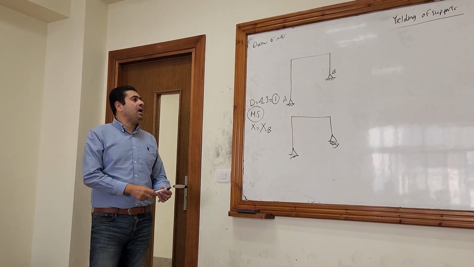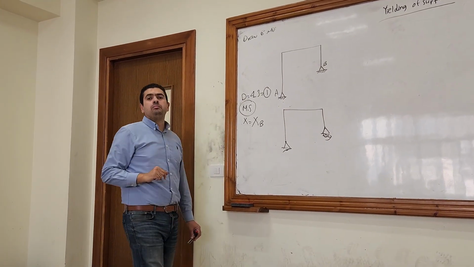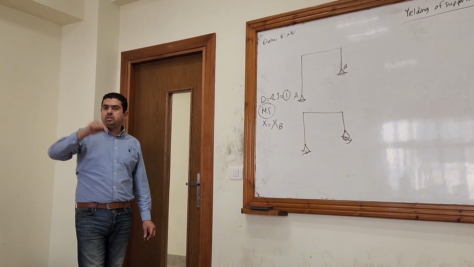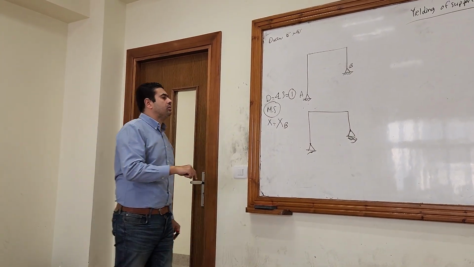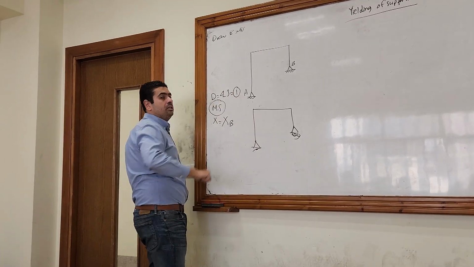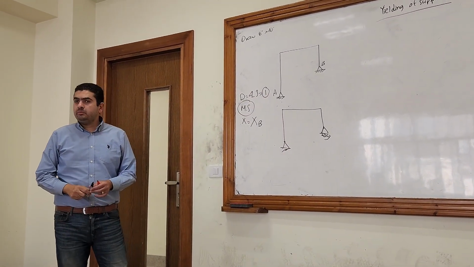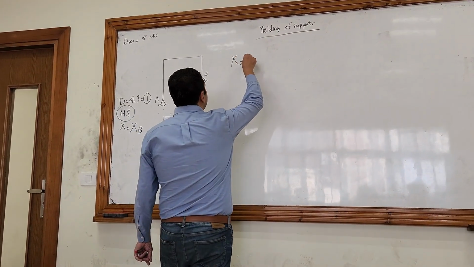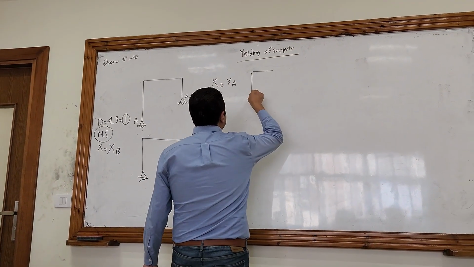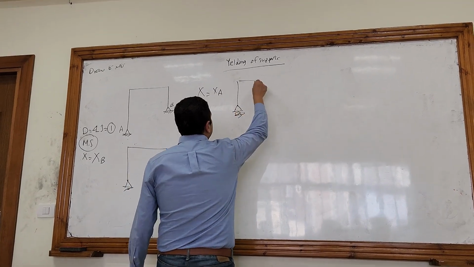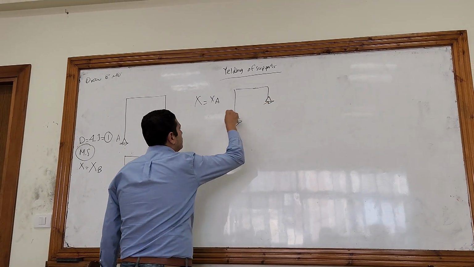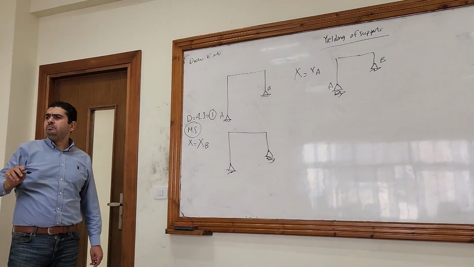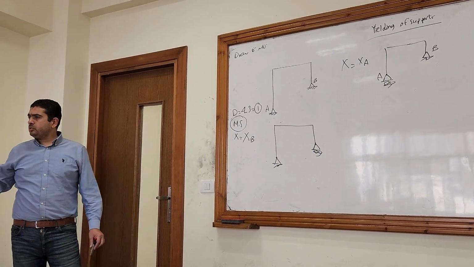And if he told you, please draw the bending moment diagram due to the given load in addition to a horizontal displacement at A equals 1 centimeter, so you have to remove XA, and this has to be your main system. Okay? The same as in the superposition.